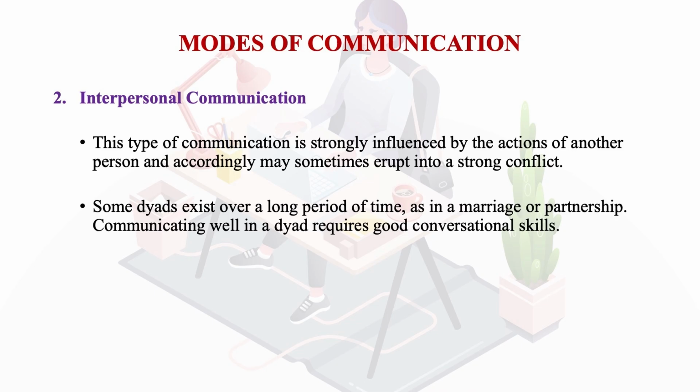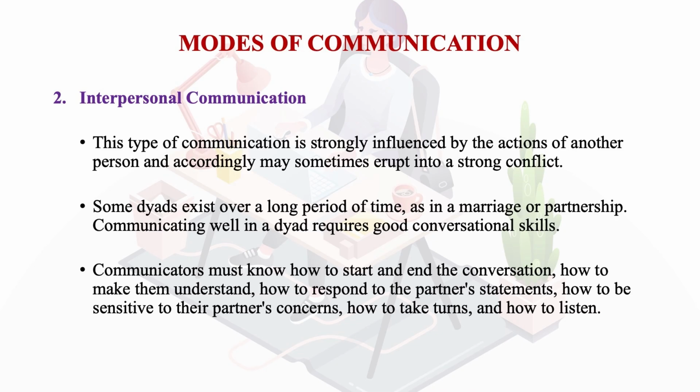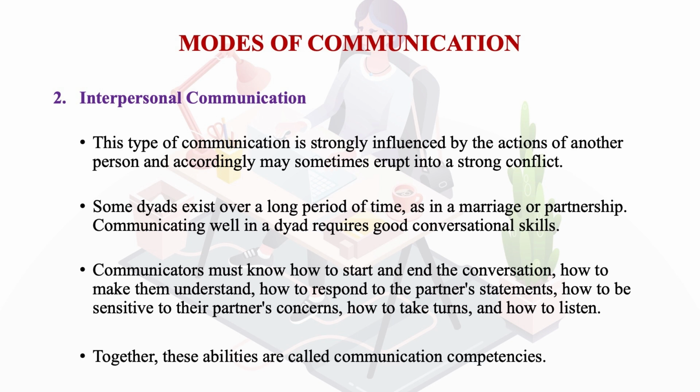Communicating well in a dyad requires good conversational skills. That means the communicators must really know how to start and end the conversation, how to make others understand, how to respond to the partner's statement, how to be sensitive to their partner's concern, how to take turns, and how to listen. Together, we can say that these abilities are called communication competencies.